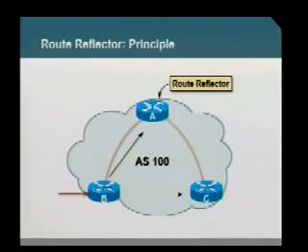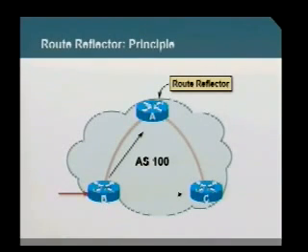So how does the route reflector actually work? Well, in normal IBGP, routers A, B, and C would have a full mesh with each other. If router A introduces a prefix into the IBGP, it would announce it to B and to C. If router B hears prefixes from the outside world by eBGP, it will announce it to A and to C. So that's normal IBGP full mesh.